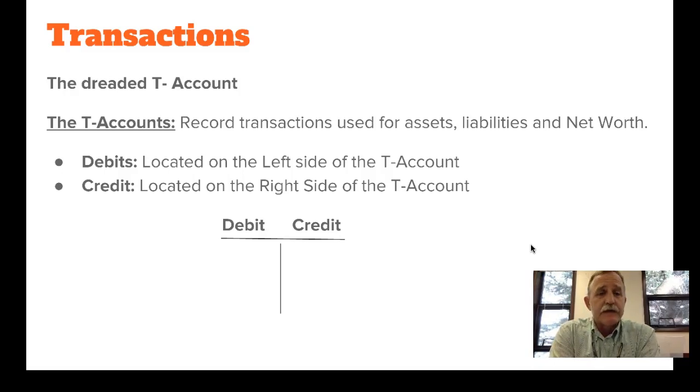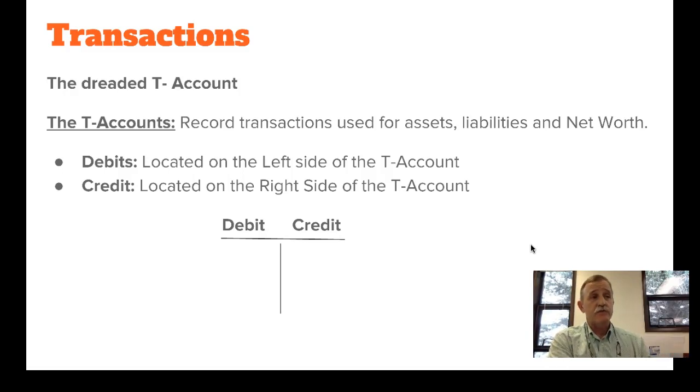In fact, with the T account that we set up within each one of these accounts, the debit side of things is the left side of the account. If you want to just say left side of the account, that would be fine. After this week, we're not really going to deal with this kind of stuff, but you need to have an understanding of it. It'll make you a better record keeper. So the debits are the left side of that account, and the credit is the right side of the account.